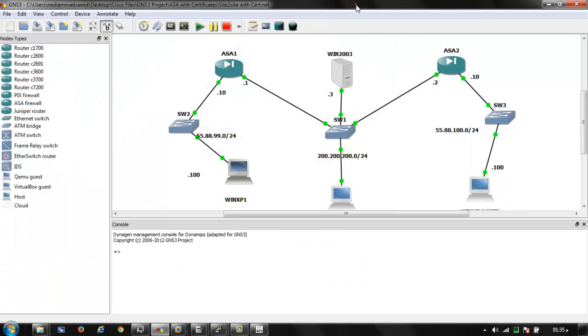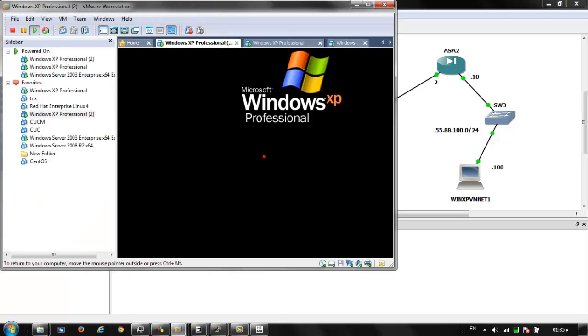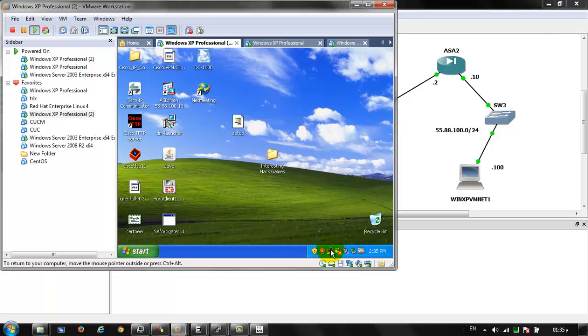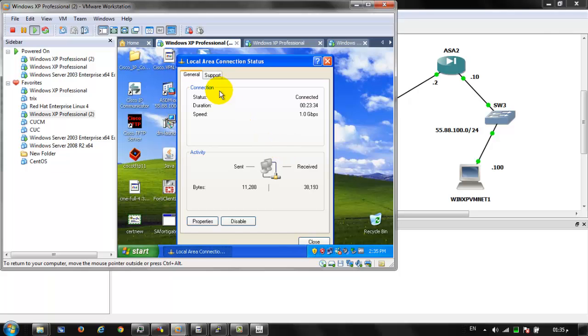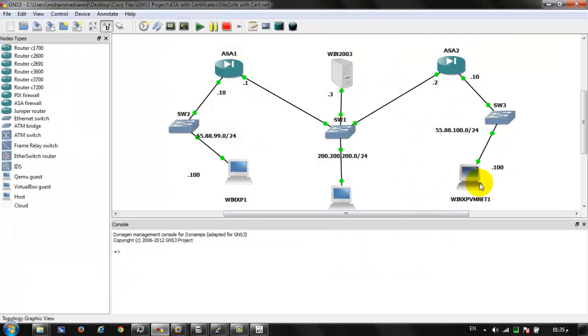This Windows XP will connect to this one, and this other Windows XP will connect to Windows XP 2. Check the IP address here, 55.88.100.100. So this Windows XP 2 is for this side, for this area.